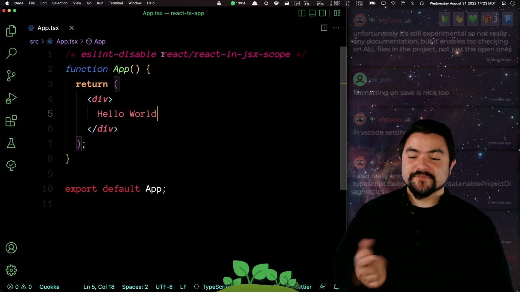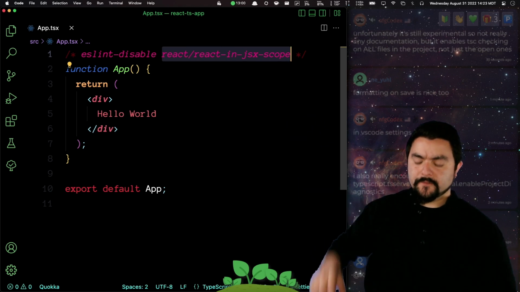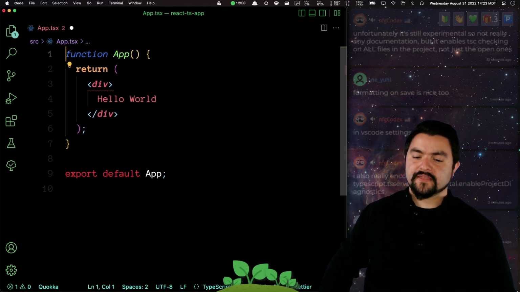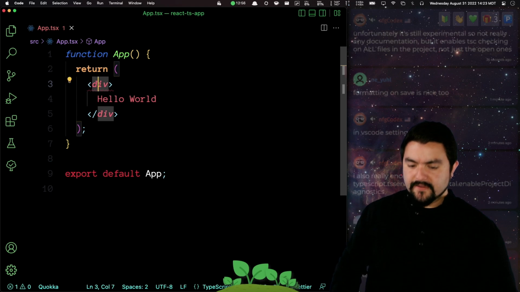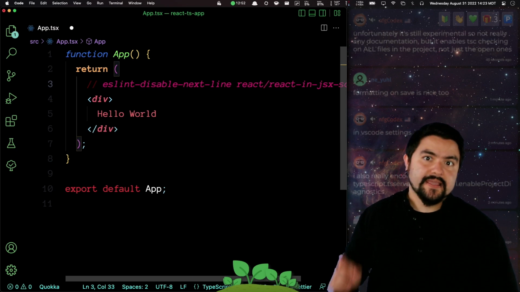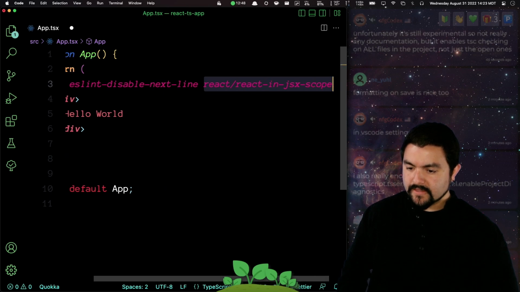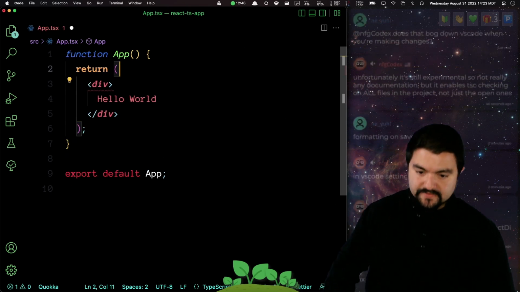So I want to disable this rule for the entire project, so what I can do is take the rule name. Usually if I know there's something that I want to disable for the whole project, first I'll just do it inline, but that will give me the rule name so that I can copy it to put into my config. So I'm going to grab this rule name, and then remove this comment.